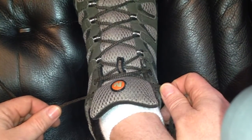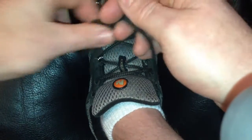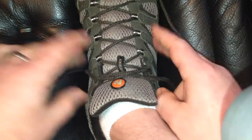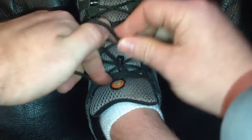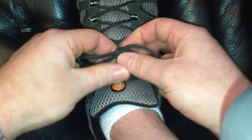How do you tie your shoelaces? Well, there's been discussion on the internet before. In fact, I seem to remember there was once a TED talk about this, that people were doing it wrong. The way that people often used to tie their shoelaces was something like this.